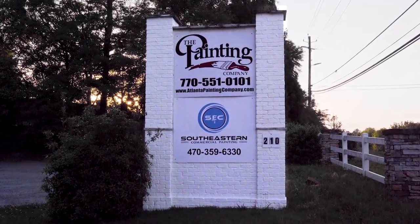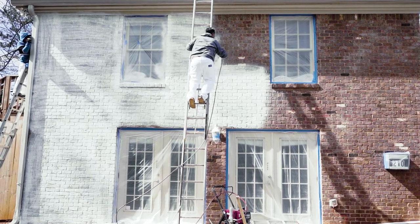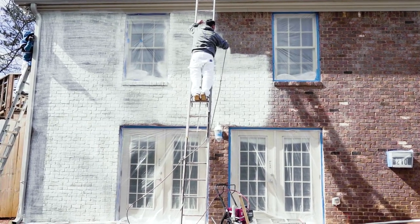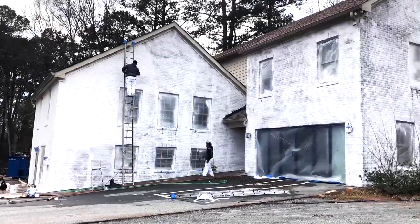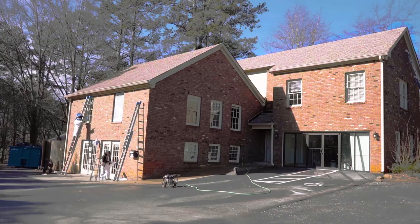The greatest thing about Roma Bio products has been the customer reviews that we've got — really transforming homes from being houses into homes. It's been one of the coolest things working with this product and getting to know it, helping us serve our customers better by giving them the custom looks that they're looking for on their exterior masonry paint.